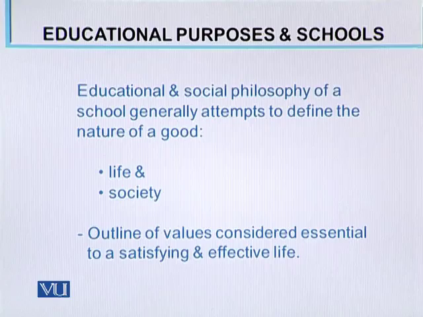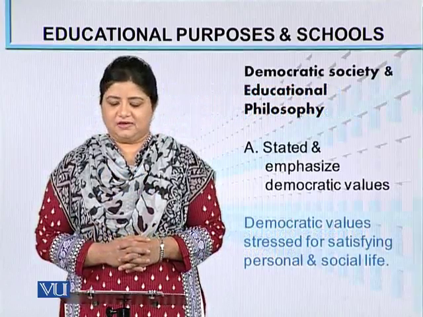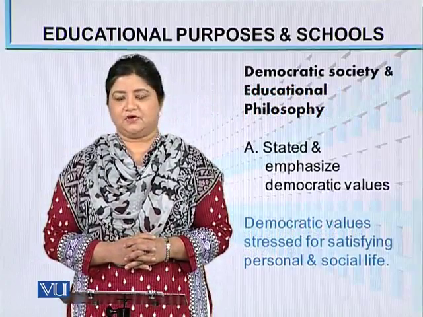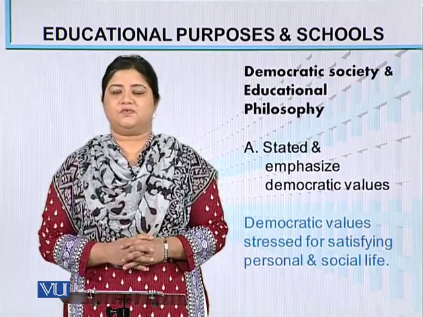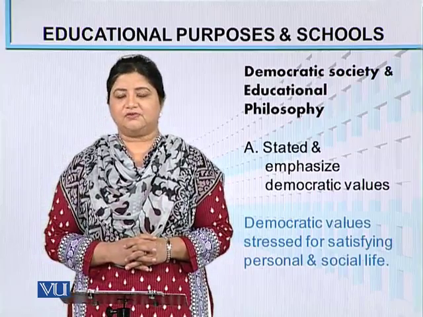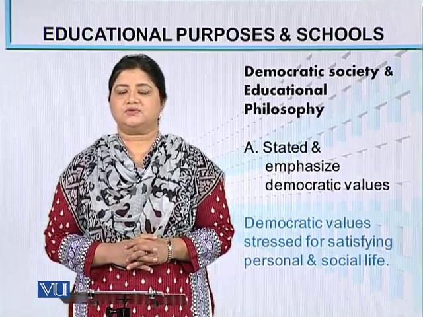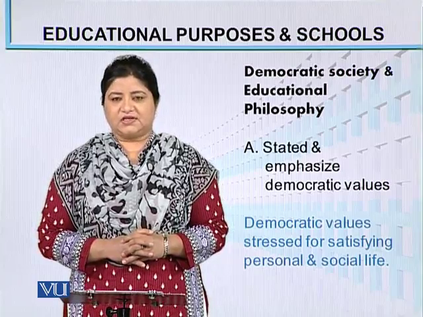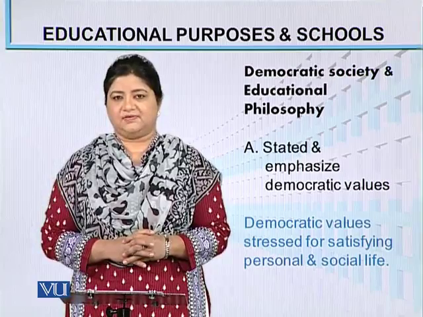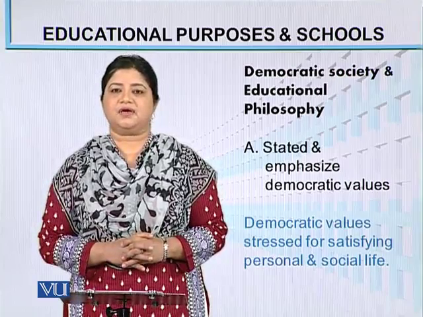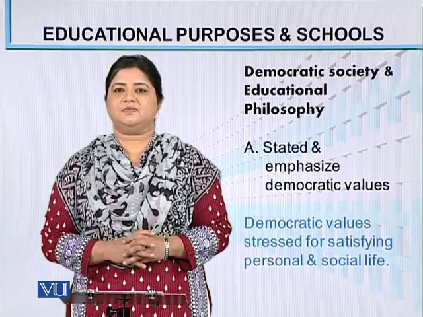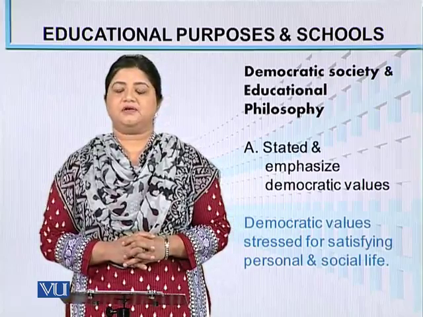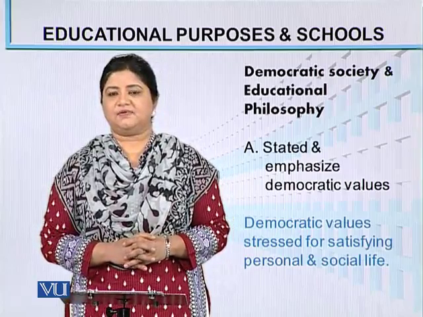Democratic societies generally define their educational philosophy. Certain values are stated in these philosophies, what kind of values they would want to inculcate among the students and what kind of democratic values they would want to have among the people. Now, democratic values stress satisfying personal life and social life. So democracy means that everyone has a right, and this kind of right is available to everyone, which is not harming any other person. So there are rights, but there are responsibilities as well, so that everyone lives a happy and satisfying life.